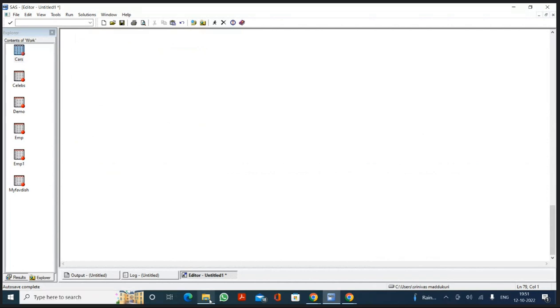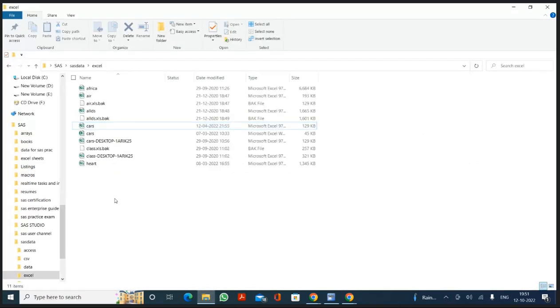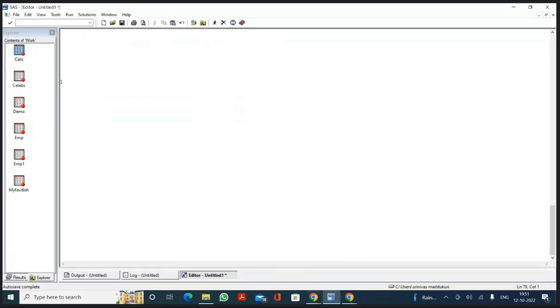Now here in the same folder, I have an Excel sheet called Africa. I want to import this Excel sheet. I want to create a data set called Africa only. Now tell me how we will write the program again. Tell me how we are going to start with proc import.